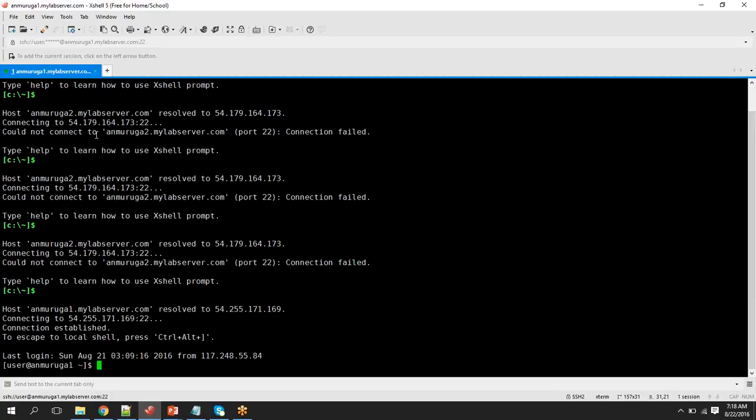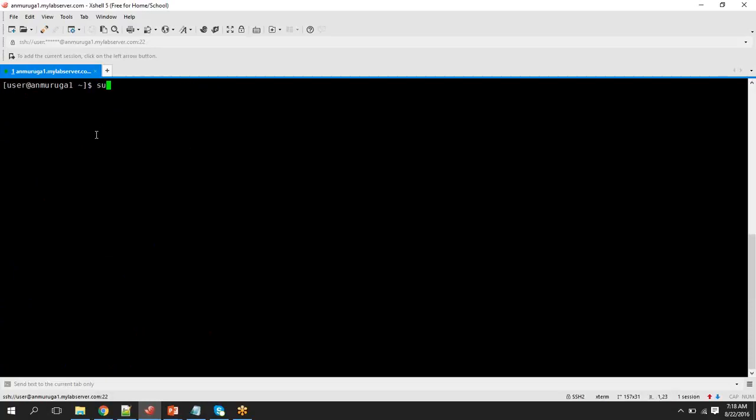Now, let us try to do the same thing. Let me connect. Okay, I'm already connected. Since I installed Docker as root, I'll just switch to root. Now, if you see, we have Docker installed, but Docker is not running. If you remember, every time I stop my machine and reconnect, the Docker process will not be running.